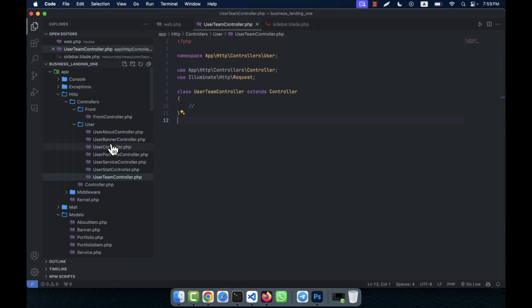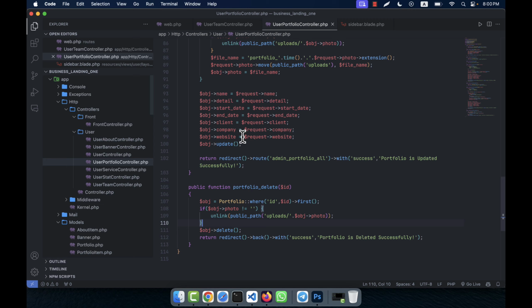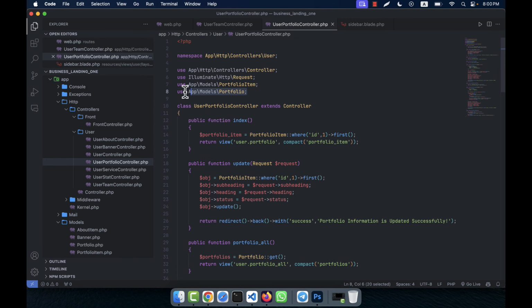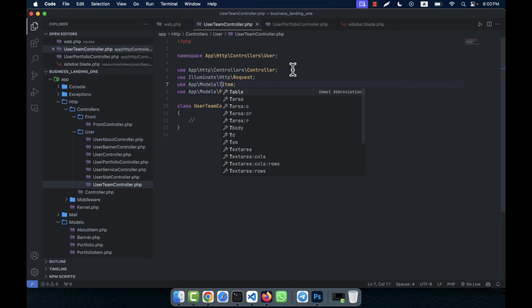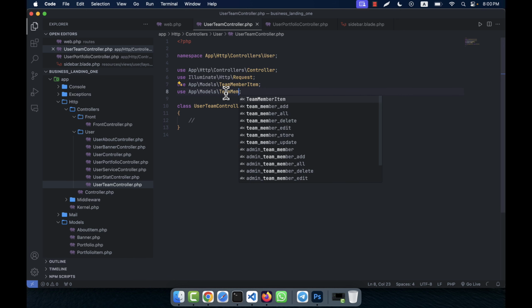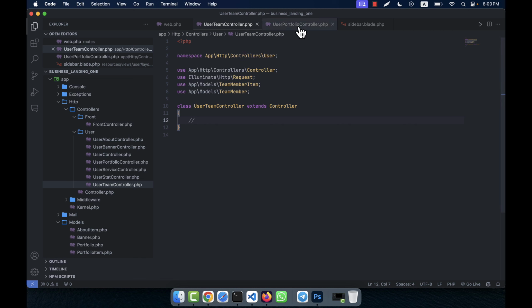Here I will follow the others, that means in the portfolio, these two things I added, so I am going to copy them and paste them here at the top. One is team member item, and another one is team member. These are the models.